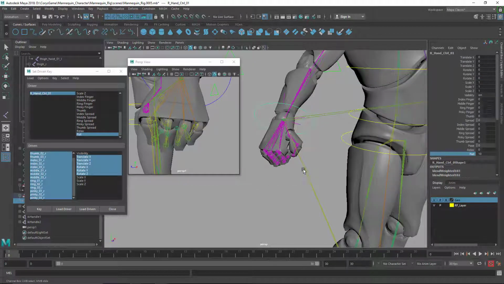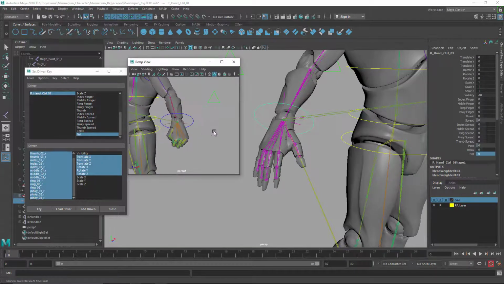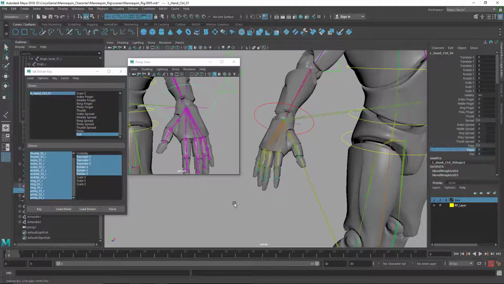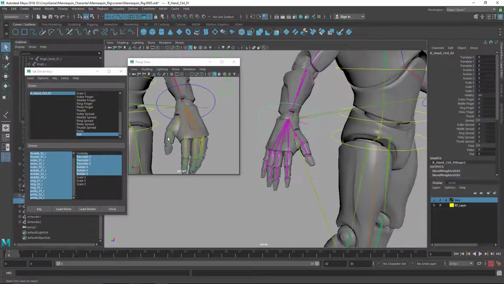And it looks good. I'm going to put this back to 0. And on the other side, I'm also going to put it back to 0, and we're going to copy the relaxed pose over now as well. Okay, so I'm going to take fist back to 0, and I'm going to take the relaxed pose to 10, so we can see the value. And now let's load up the relaxed one here on the right side.